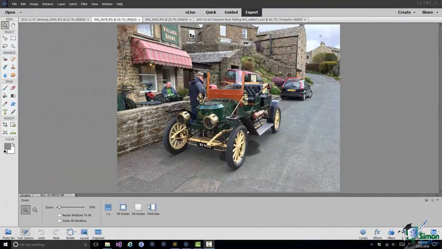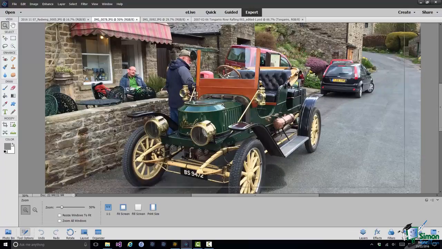I pointed out to you once or twice this little control down on the left showing the current zoom percentage. And of course you can see the zoom percentage in the tabs at the top of the window as well. But just keep an eye on that control, because what I'm going to do now is to zoom in as far as I can on this image. I'm going to point somewhere near the middle of it and I'm just going to zoom in successively.